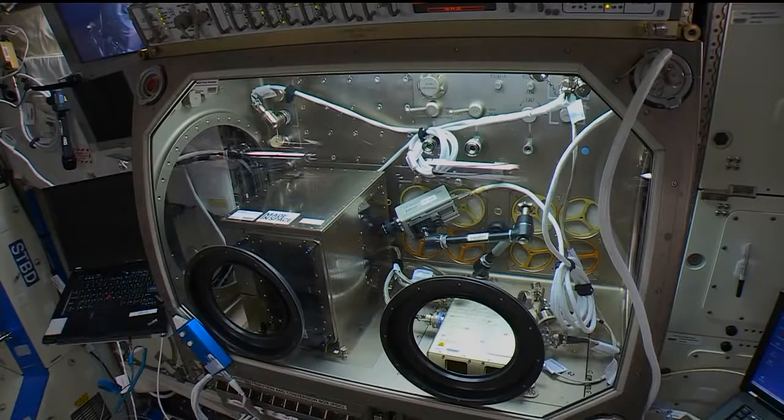This morning on the space station, Commander Butch Wilmore is installing a brand-new device that, once installed, could change the way we handle fixing problems in space — a brand-new 3D printer. Here to talk about it is Project Manager for the 3D printing project here at Marshall, Nikki Werkheiser. It's a busy and exciting morning for you and your team. Absolutely — tell us a little bit about what Butch is doing first thing this morning.